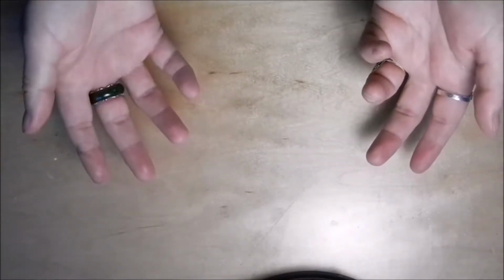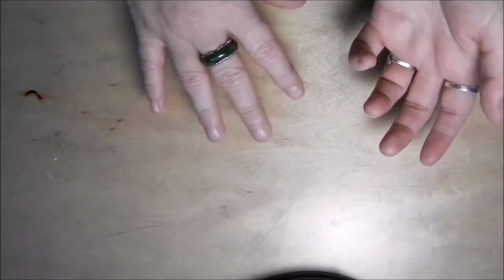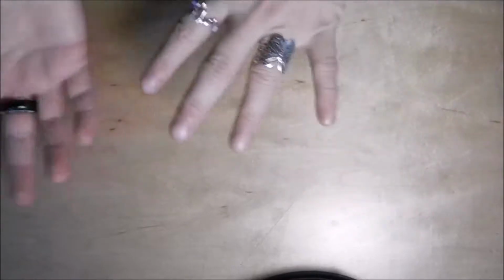And if you've never heard of Inktober before, it is a 30-day challenge started by a guy named Jake Parker, and what you do is draw one picture every day of the month of October, preferably in ink. You can use any medium you want, but it started out in ink. And there's actually a little prompt list, words that give you ideas for the pictures. If you can't think of anything, you can use it, or you don't have to use it.